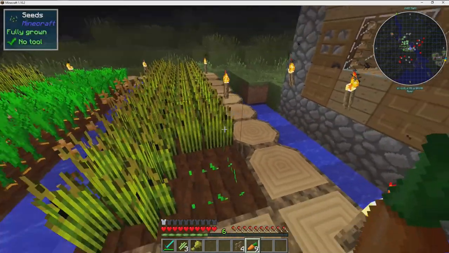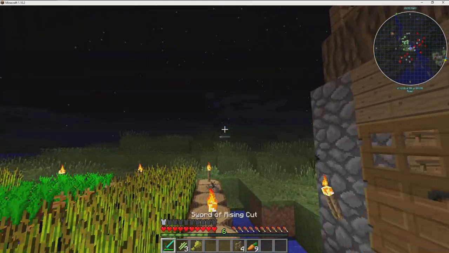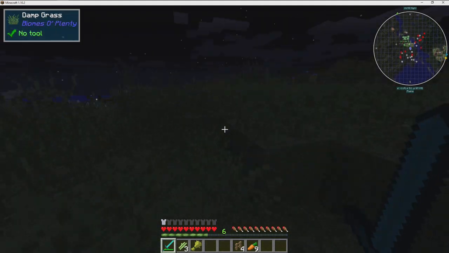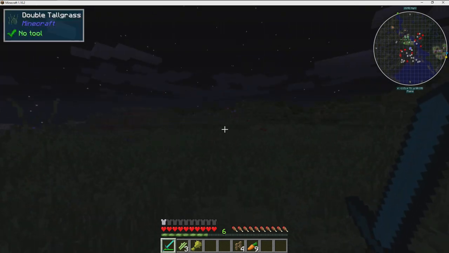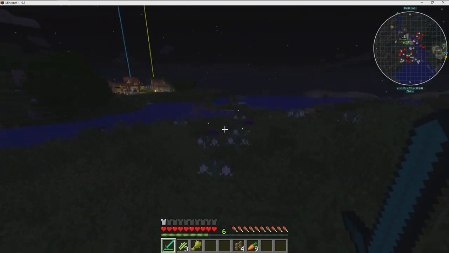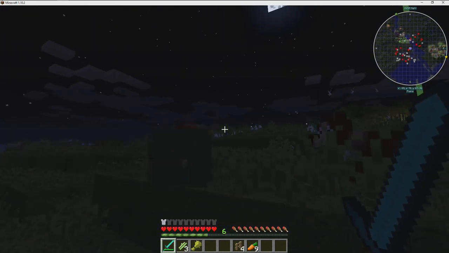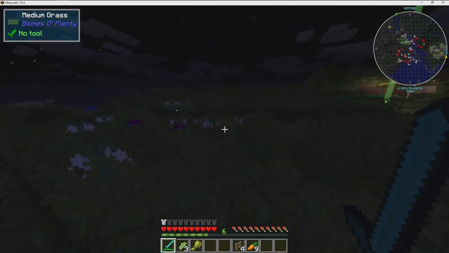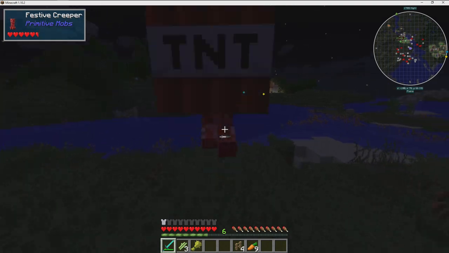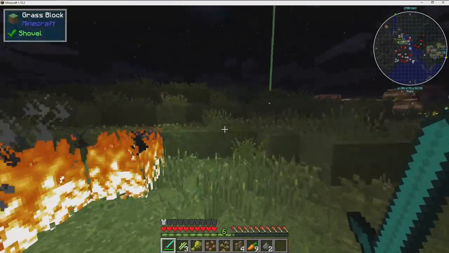So these villages came with pretty good, what? Where'd that creeper go? Oh, there's a zombie. Whoa! No, no! What was that? Oh, that was scary.